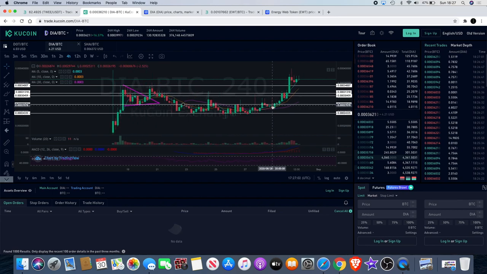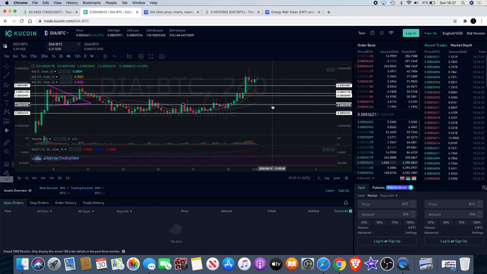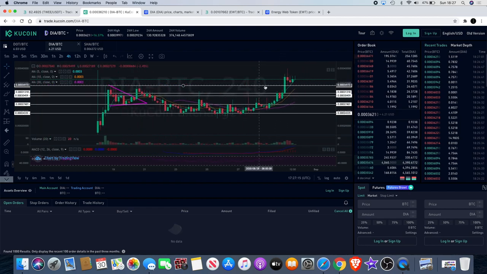DIA being an open source oracle for DeFi, being compared to the likes of Band and Chainlink, if we mirror the price action from Band and Chainlink, obviously we've seen them really shoot up from these prices as well, from around about $3. They were actually lower than that. I remember Chainlink was about 30 cents, I believe. But Chainlink's touching, I think it's down to about $12 now, maybe $15. In fact, let me just check.